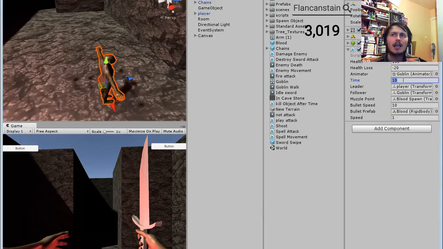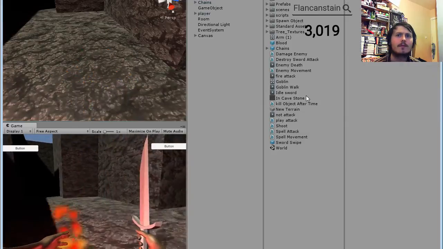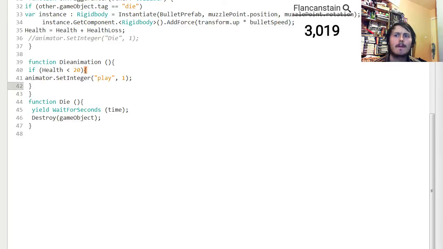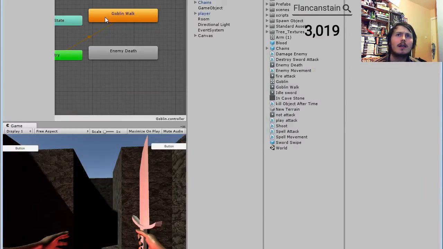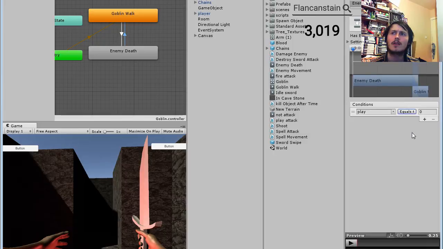Okay, he died right away. Something is wrong. Oh, okay, transition. I forgot I deleted these. Equals 1, and then when you play that, equals 0.